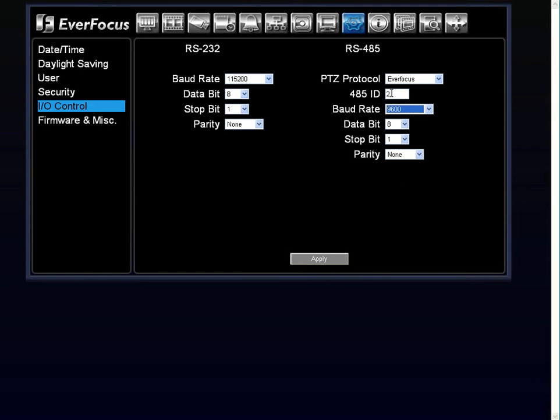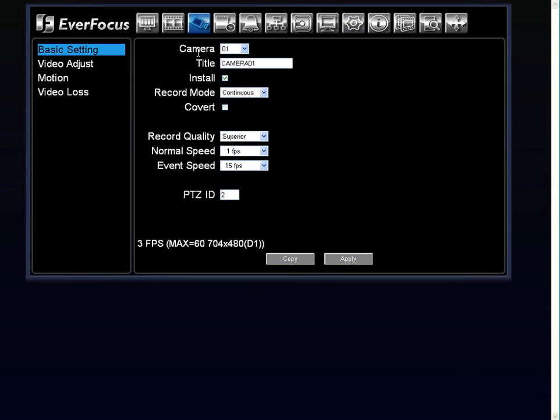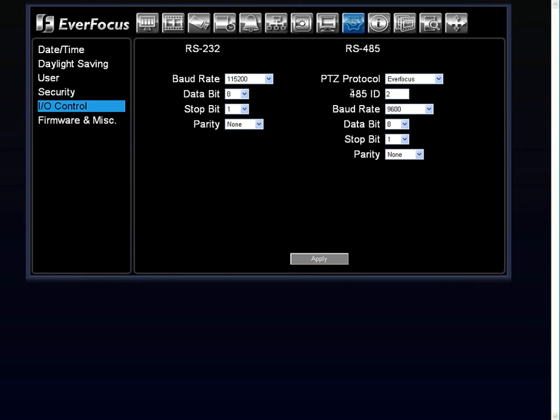Now you'll also notice the 485 ID. The 485 ID is not the ID of the PTZ. Remember, the ID of the PTZ is underneath that particular camera that you're setting up, the PTZ ID number. The 485 ID is for if you are controlling the ECOR DVR with an EKB 500. So let's say I had 3 ECORs stacked on top of each other and I would like to control all 3 ECORs with one EKB 500, I would have to ID each ECOR under the 485 ID. I would ID ECOR number 1 as 1, 2 as 2, 3 as 3, so it knew which ECOR I was trying to pull up with the EKB 500 at that particular time.